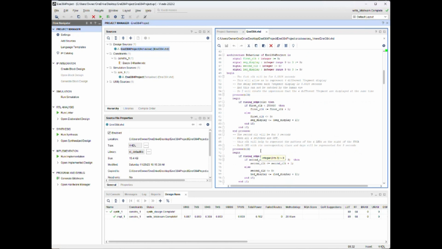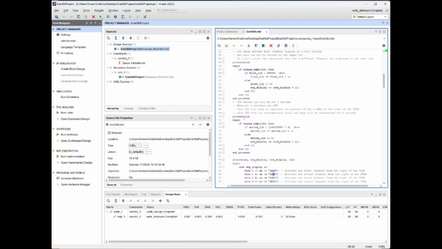Okay, and if we have a look at the second clock here, the purpose of the second clock is to use it when all the switches representing the classes are off. So if there are no switches turned on, everything is off, we will be using this clock. And this clock will run for 3 seconds. So what I'm trying to do with this clock, if all the switches are off, is represent one of the classes with its days represented by the LEDs. And then after 3 seconds, I'll move to the next class.